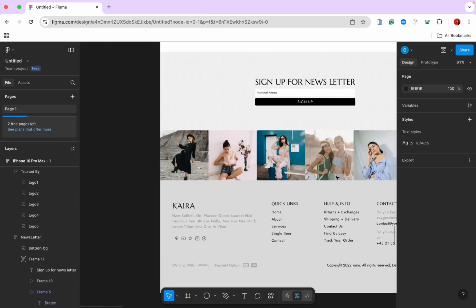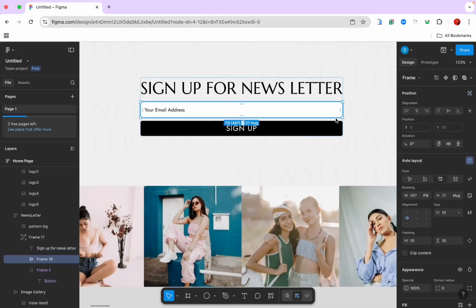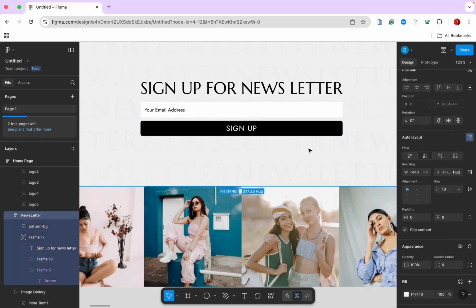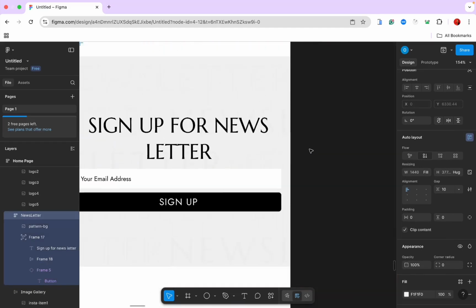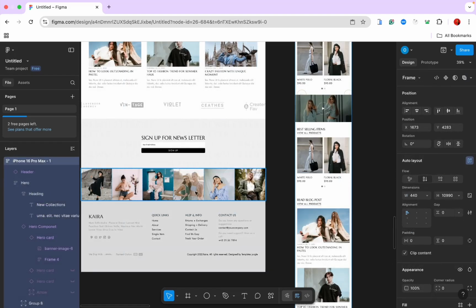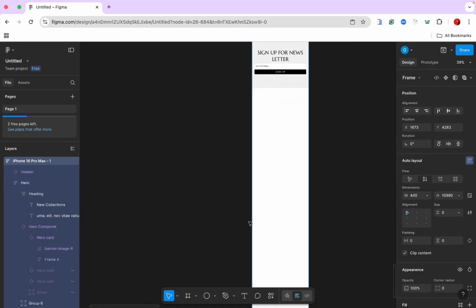I would like to give this email a rounded border because this has a round border. So corner radius will be 4. So it's going to match the vibe of this one. So here we want to create a grid that has 2 rows and 3 columns.